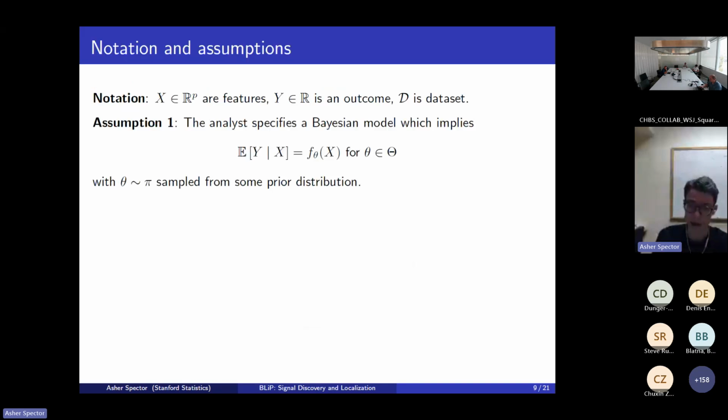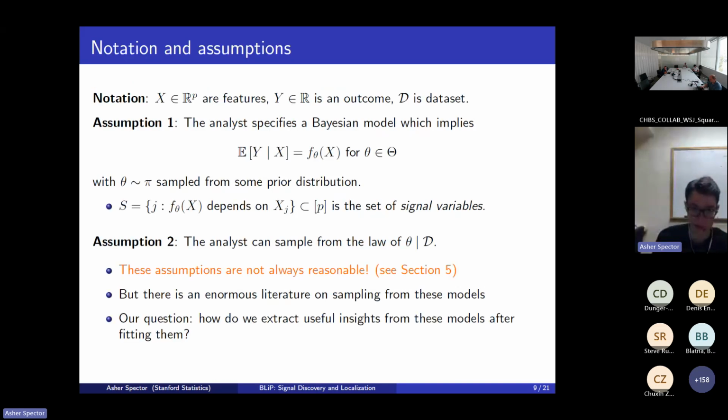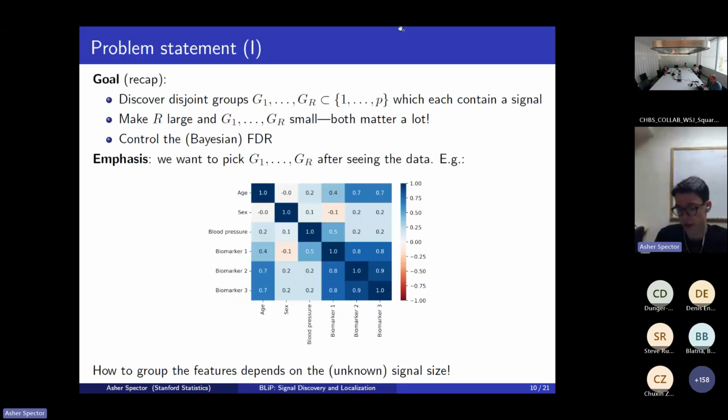But as I was mentioning here, this is a toy example, but you could imagine a correlation matrix that looks like this, or maybe has slightly weaker correlations. If you only have like 100 data points, it's not going to be easy to distinguish whether biomarkers 1, 2, or 3 are treatment effect modifiers, or whether they're prognostic variables. You might genuinely care about which of those biomarkers is affecting the treatment effect, but you might not be able to tell. That's where this method comes in. It tries to narrow down which biomarkers are relevant as much as possible using the data at hand.